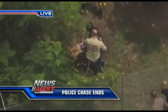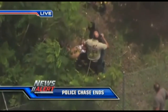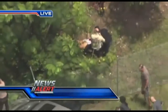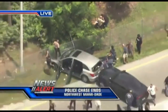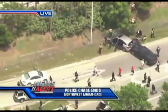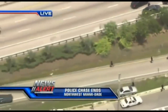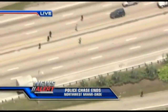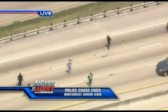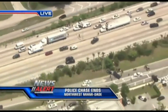I can see the Miami-Dade logo on the back of that one shirt, and we've also got Miami Gardens police officers here, and officers from as far away as all the way down south on the 874. We'll bring the camera back out here to show you the big picture. We have a number of people moving here. We have people running over here. I'm not 100% sure exactly what we're doing, but we do have people across the street. We've got police officers also blocking traffic here. Again, the Palmetto Expressway just west of 27th Avenue.